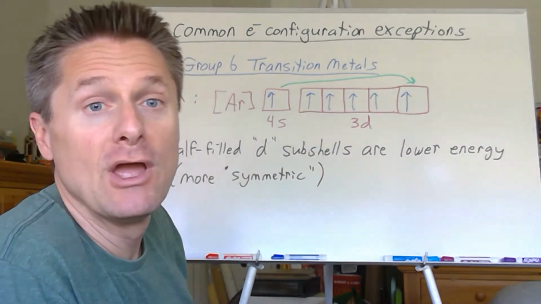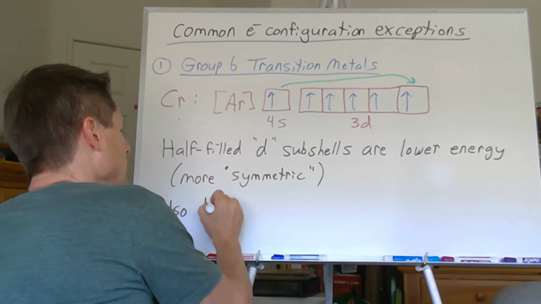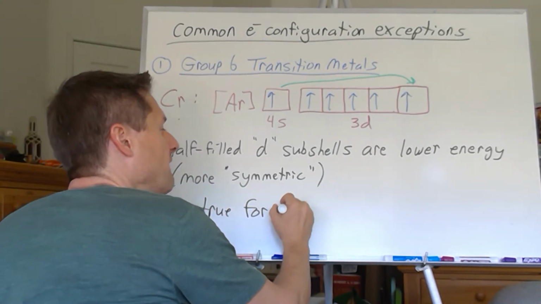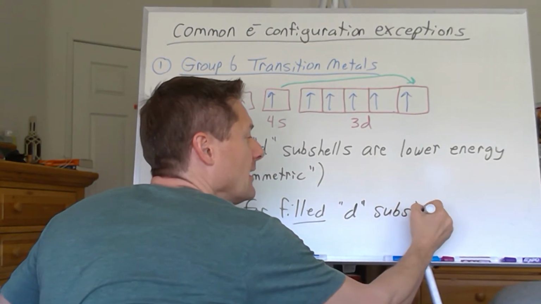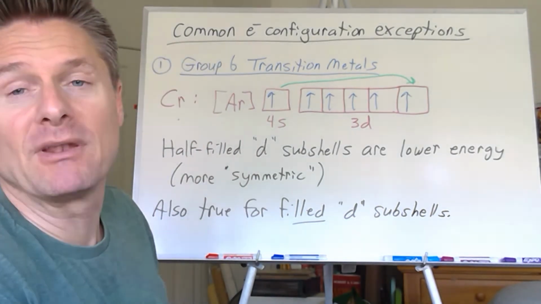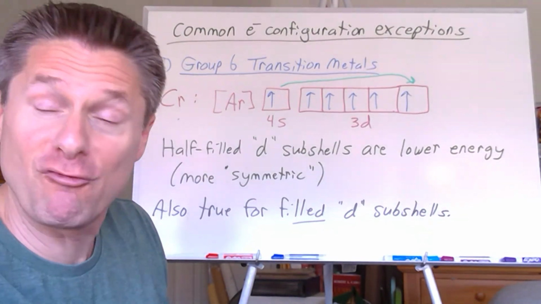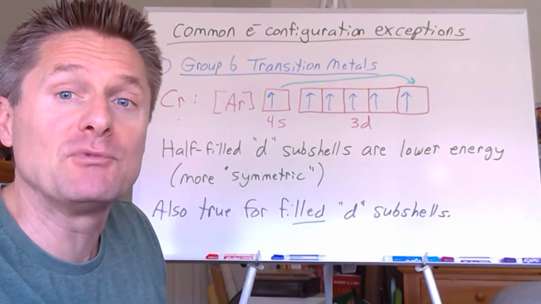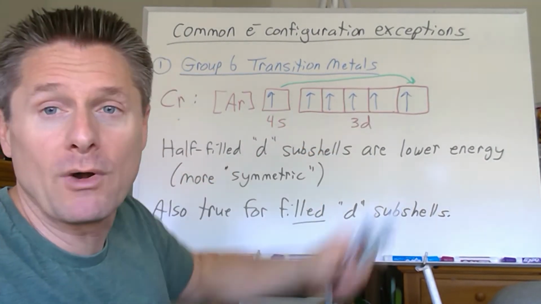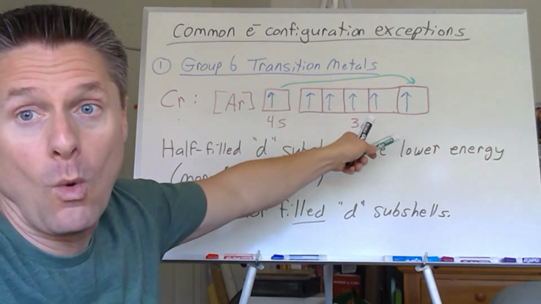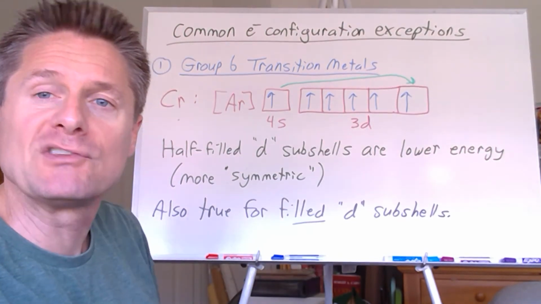This is also going to be true for filled subshells. So that's also true for filled d subshells. We're going to find that can also happen a little bit in the f. I'm not going to do any electron configurations that fall within the f. If they're full, that's one thing, but not partially filled f subshells, because you get a lot of exceptions like this as well. But we'll stick with the d. See that? So this is much more energetically favorable, and only if you're one away. Now, as you get further from the nucleus, it might promote two of them. It gets kind of weird. We'll keep it a little more simple in this class.